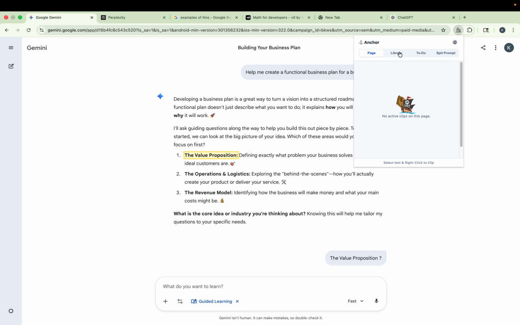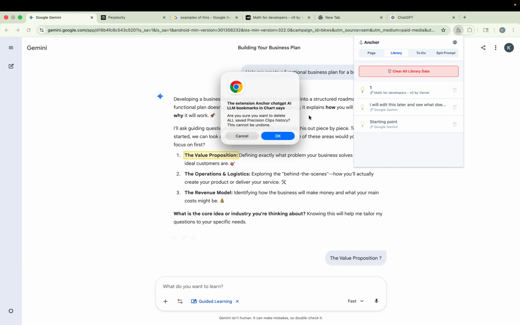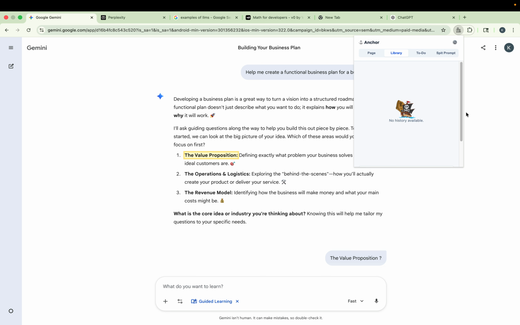So I will delete all the library contents by clicking on clear all library contents. It will give me a pop-up, and I just click OK, and it will clear all the data.